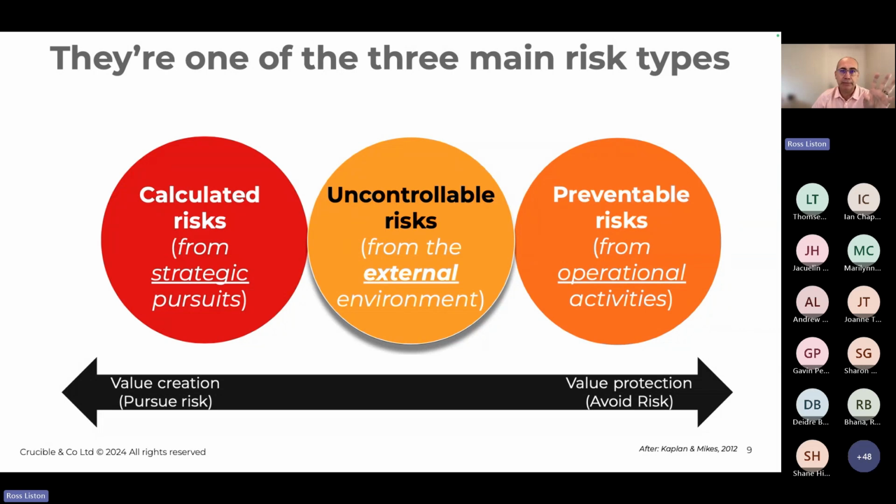And sitting right in the middle is this area of uncontrollable risk or the external environment. And you can see at the bottom, our response to these risks varies from us having some aptitude to want to pursue the risk to where we want to avoid it. So this is my go-to all the time because many risk taxonomies may differ, but for me, it always comes down to these three main criteria. So what we're dealing with today is the one in the middle.